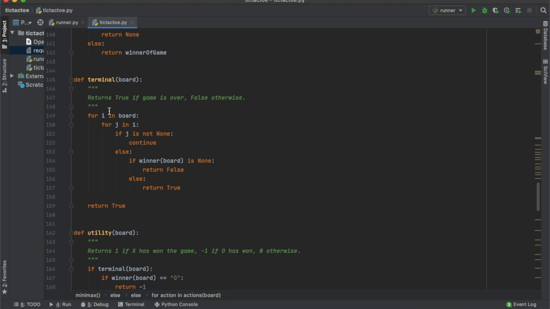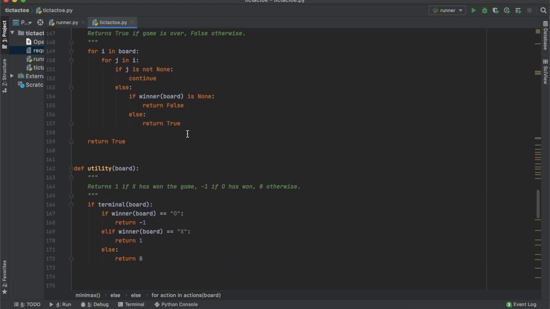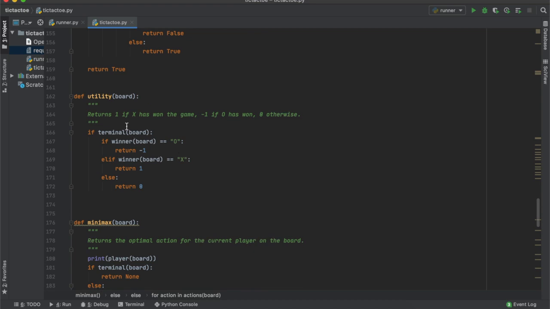Here's the implementation for terminal. Return true if the game is over, false otherwise. It's going to check all the cells and check if all the cells are completed or not. Here, the utility.